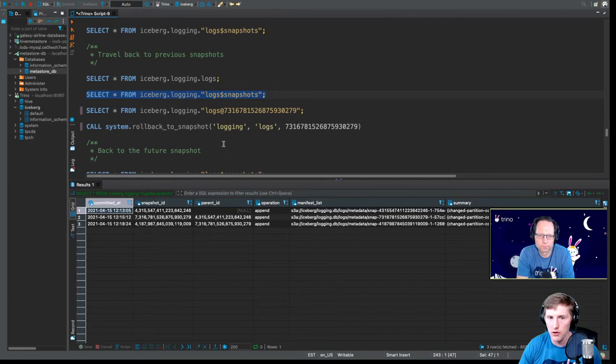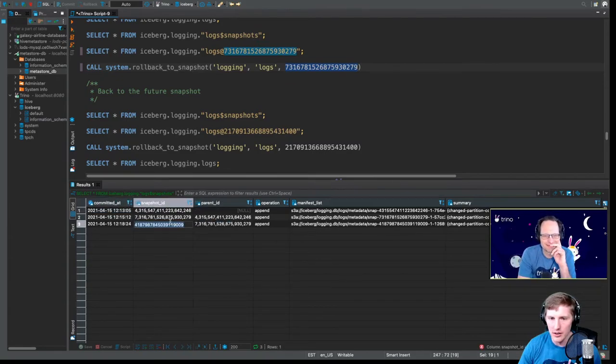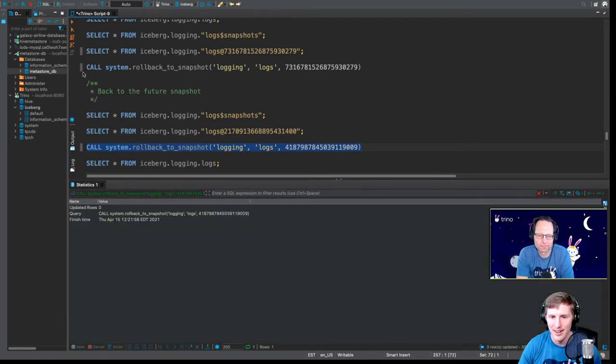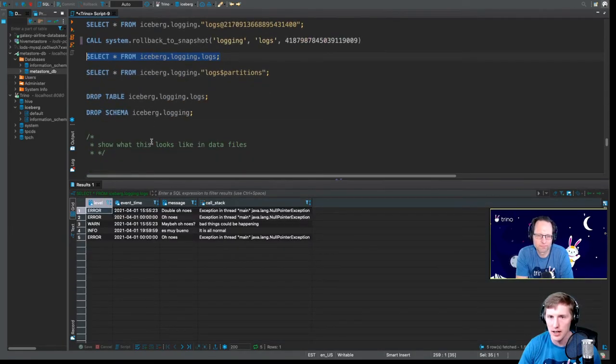So we could actually move back forward, and I call this one back to the future. If we want to move back forward to this snapshot, we can do the same rollback, even though it's rolling forward. And again, we can see that the row that we had rolled back and lost is still living there inside that snapshot.